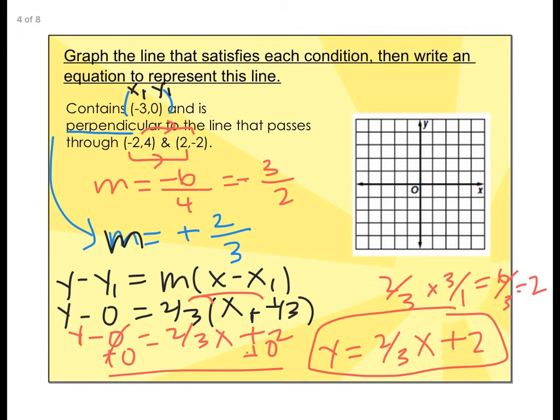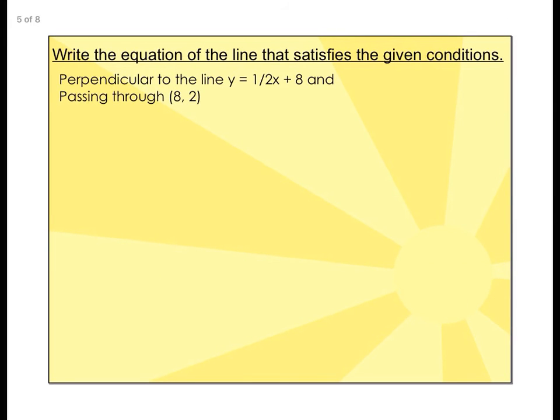So we had to go through a few steps here to get to that point. So now when I graph from slope-intercept form, I have to find my y-intercept first. Then I'm going to go up 2 and over 3. I can go down 2 and back 3 as well. And that would be my final equation. End graph.